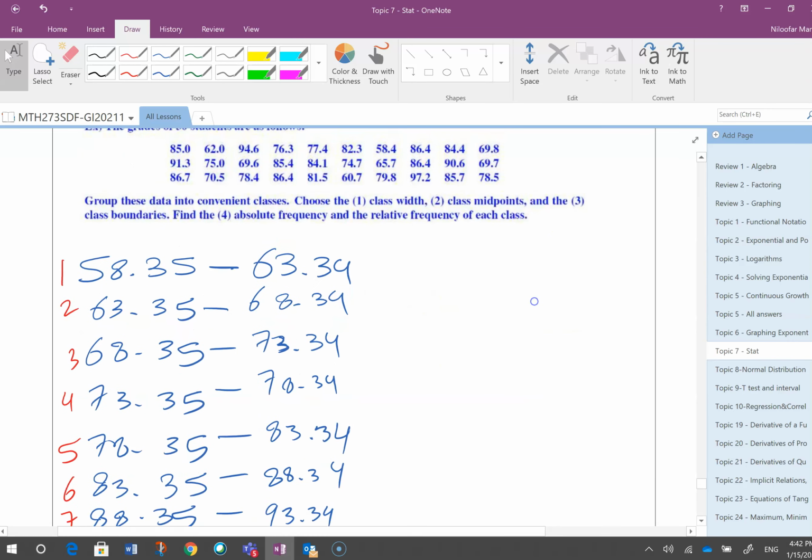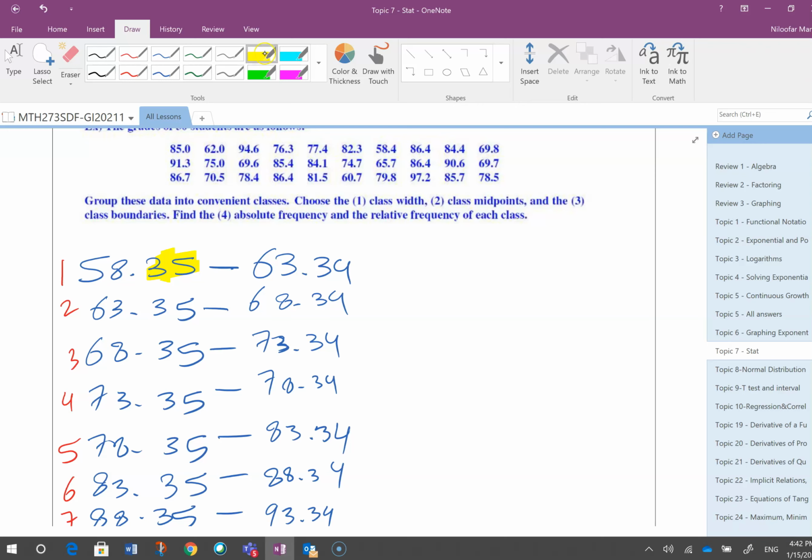Okay. The next example is this. This example has 1 decimal place. So look at here. For here, I go to 2 decimal places, which means I always go 1 backward. So if I have no decimal, I go to 1 decimal. If I have 1 decimal, I go to 2 decimals.